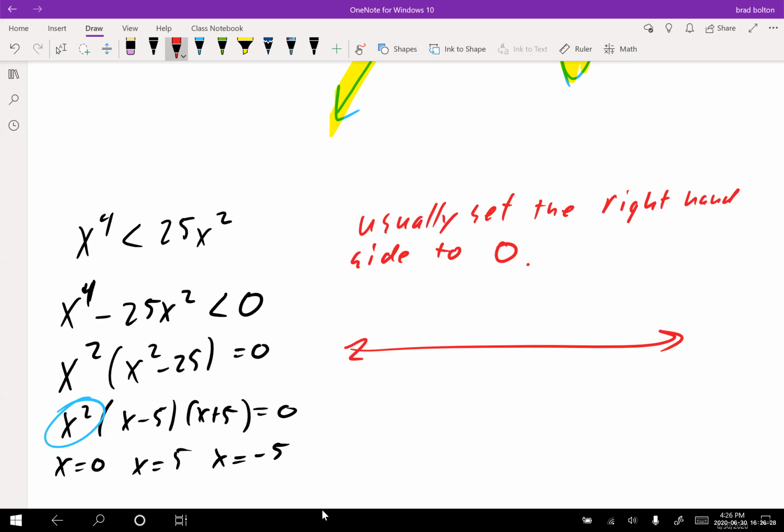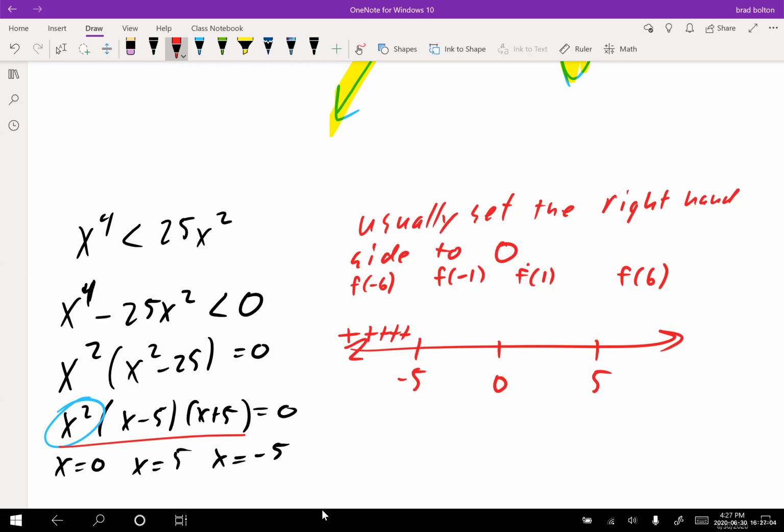Okay, so what we're going to do is we're going to take negative 5, we're going to take 0, and we're going to take 5, okay? And we're going to plug those in. So now we're going to once again pick f of negative 6. We're going to pick numbers to the left. Now we're going to pick a number in the middle. And now we're going to pick a number to the right of 0. And then now we're going to pick a number to the right of 5. So let's see what we get. So when I plug negative 6 into here, I have a positive, a negative, and a negative. So we have a negative and a negative, and then a positive, so that would be a positive.